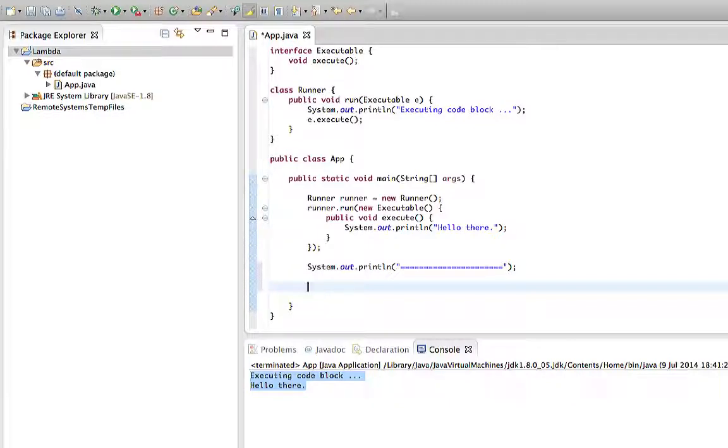So to use a Lambda expression here, we can say runner.run, so same thing again, we're calling this method, and now again the challenge is to pass this method a block of code to execute, and we can pass this in a lot more elegantly with a Lambda expression. We need two empty round brackets and then an arrow, so that's just a hyphen and a right angle bracket, and then the expression that we want to run. So this bit here is the Lambda expression.